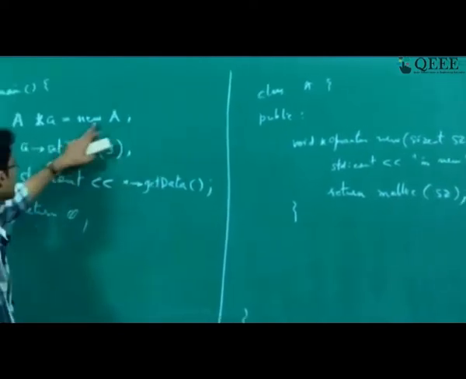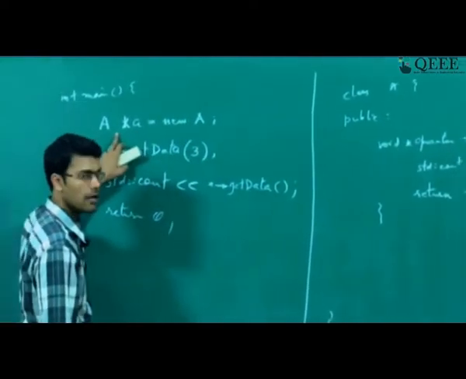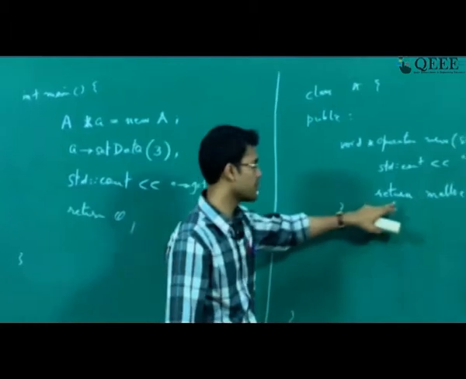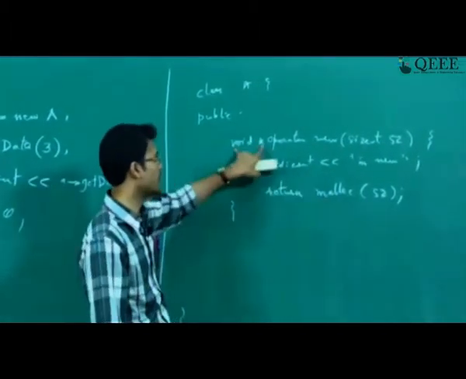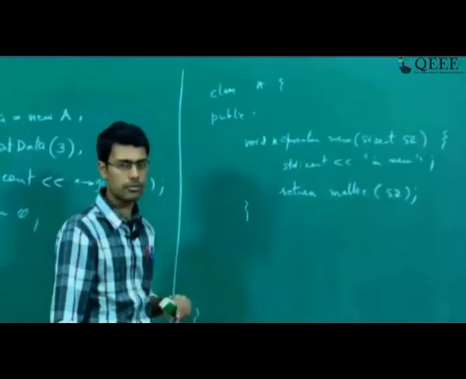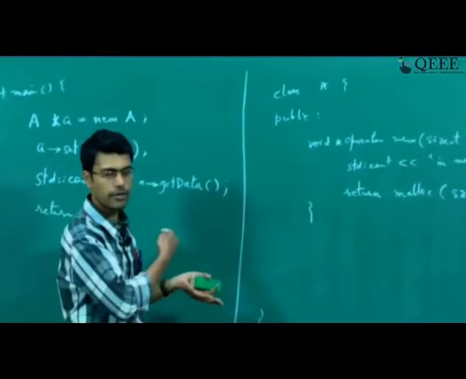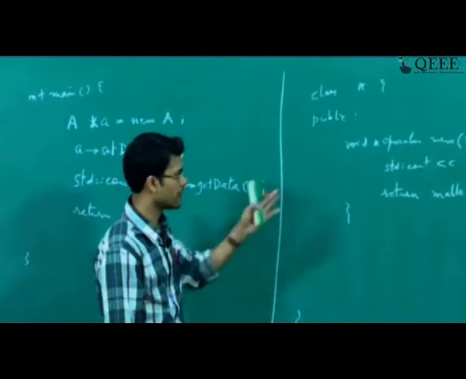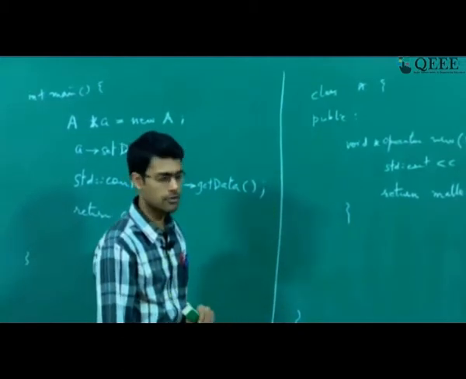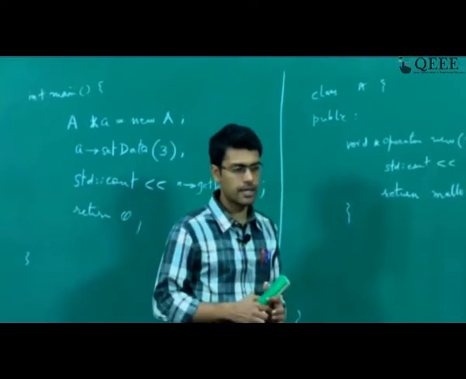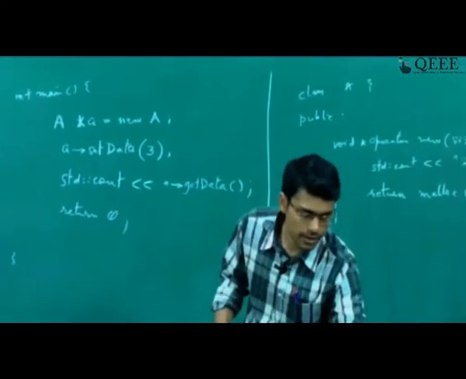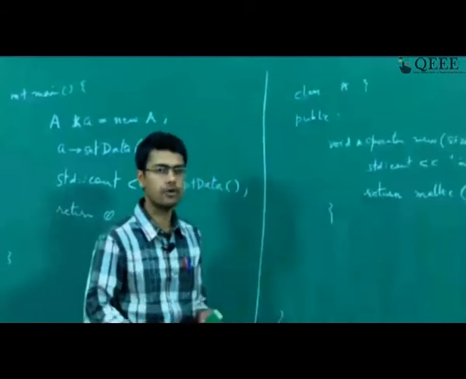However, if we are using new such that it returns a pointer to a type, well, a similar thing you can use. For that you have to make sure that the return value of that operator has to be of that type, right. So in this case void star is convertible to any other star, and therefore we are using void star, but you can use A star also, it's not really a problem. Alright, so this is the basic syntax of overloading the new operator.